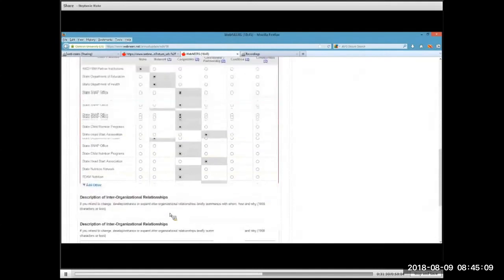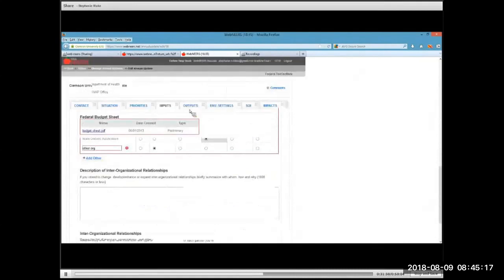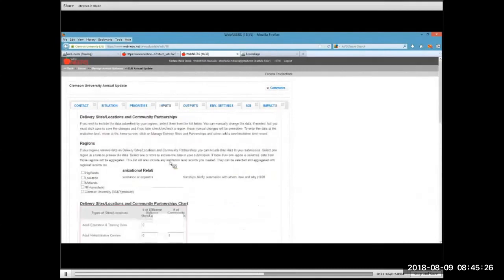You'll see on my screen I have 2 there, and parenthetically it's marked as institute to make those stand out from the others. So I'm going to scroll down a little bit, and you will notice that my delivery sites and community partnerships chart has all zeros. And that's because I have not entered any data yet. So if I want to include the data from all my regions, I can just check off the regions, and as I do so, it's going to aggregate the data that I have in the system. So you'll notice that as I checked off these boxes, the numbers tabulated themselves. So that's one of the advantages of having your regions enter the information, is you can simply check those off and the system will aggregate it for you.